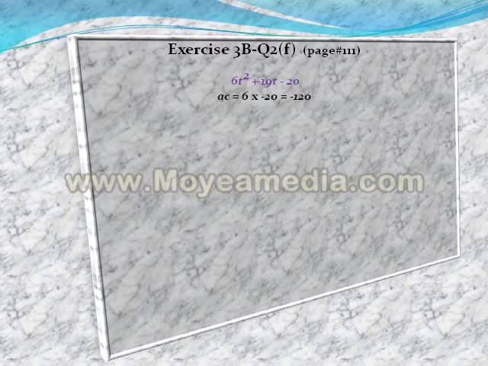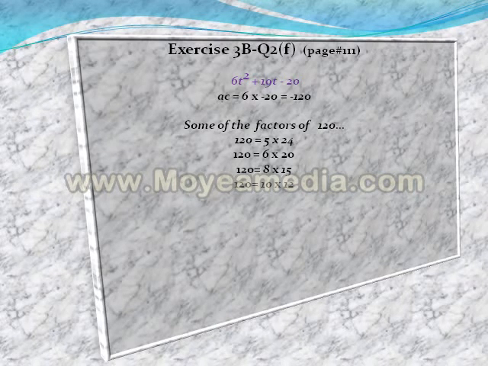So now let's see the factors of 120. Here are some of the factors of 120. You will see when you are going to get bigger and bigger numbers by multiplying a with c, it's not going to be easy to list all possible factors of that number. So it's recommended, and you will get used to this one, to jump to only those ones which could be the probable pair.